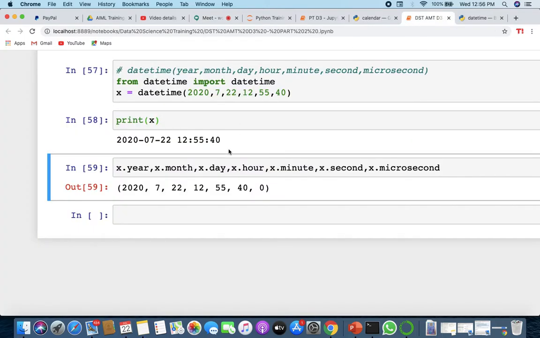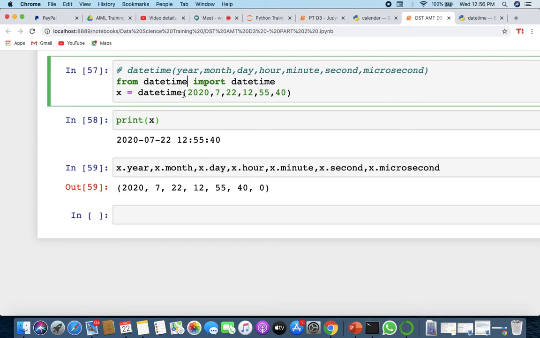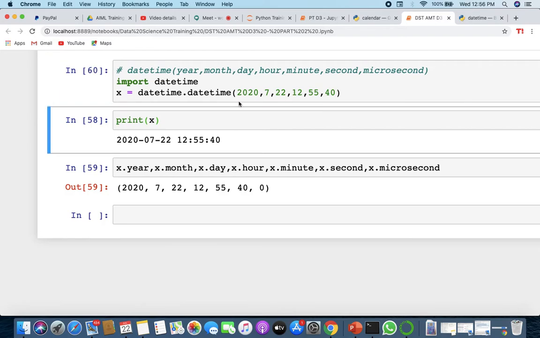Excuse me, sir. Yes, Adarsh? Sir, can you explain that cell number 57? Alright, 57. So you imported from datetime, you imported the datetime one, and then you write it out. You can also write it as datetime.datetime. Even if you don't, you can just import datetime, and if it is kind of messy for you, you can just write import datetime and datetime.datetime of all these things, and you can just run on that.